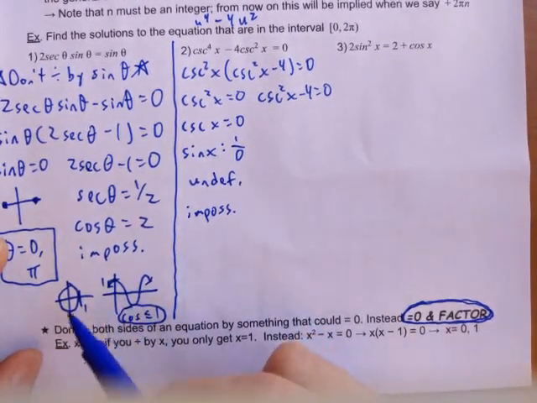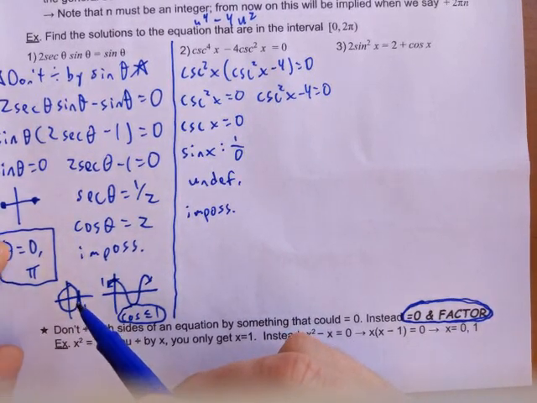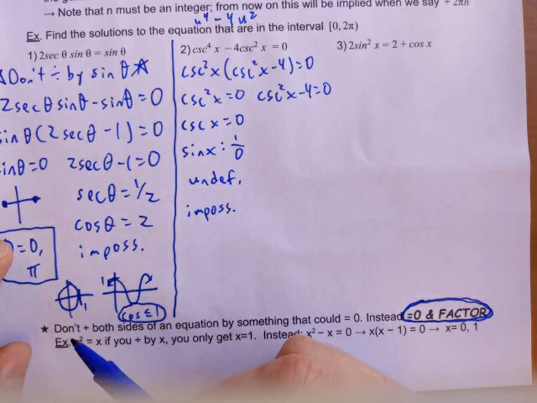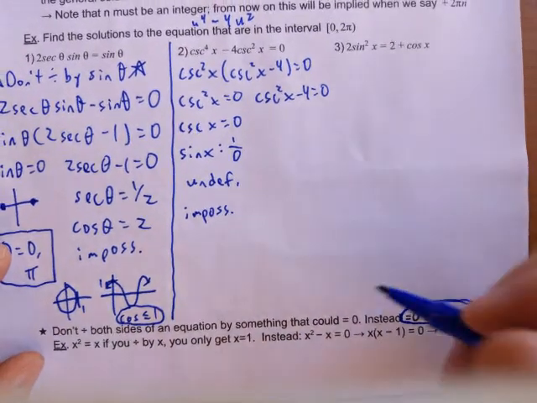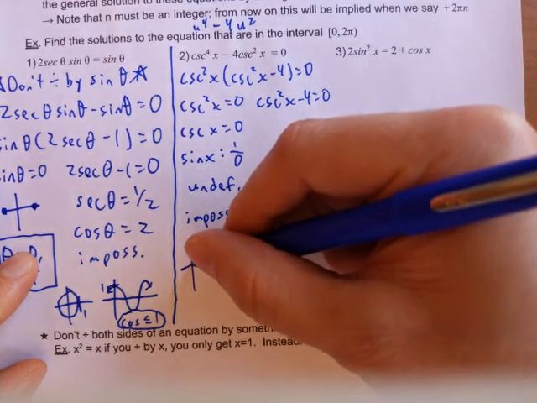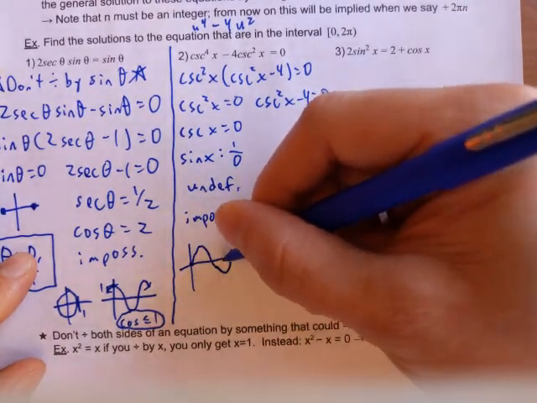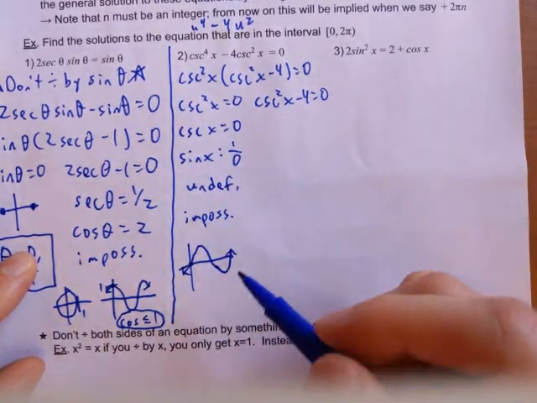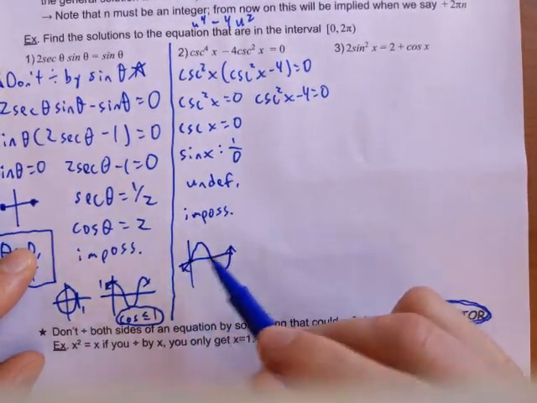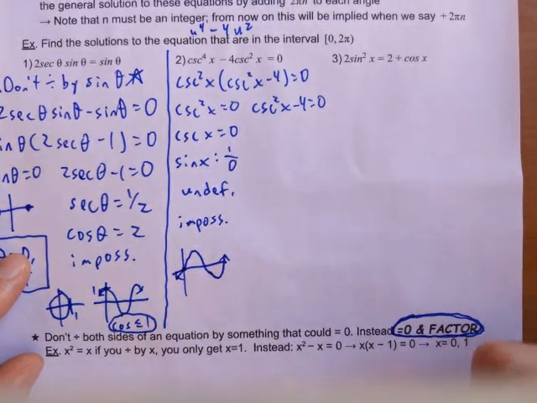Again, you can either look at the unit circle. There's no points on a circle with an undefined y-coordinate. Every point on the circle has a y-coordinate. You can think about the graph. The graph of sine was similar to cosine. It just started at 0 and then bounced around. There were no asymptotes on the graph. There were no holes. There was nothing funny. There's no gaps in the graph. The graph was never undefined.